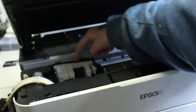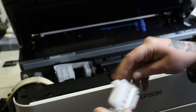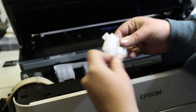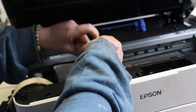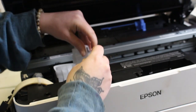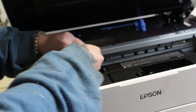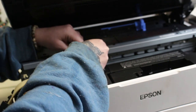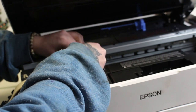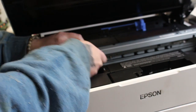Now on the back of the carriage, there are tiny little slots. It's too hard to see with the shadows. I was trying to show it, but you'll know when you're putting yours in. There is a break in the back where there's a slot where that small little tail is going to go. I used to really suck at putting these brackets and dampers in, but I finally figured out a way to put them in.